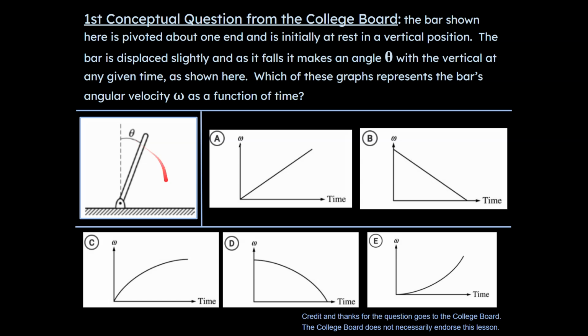The rod is definitely going to be accelerating as it goes down, so its angular speed will be parabolic in some sense, or at least part of the parabola, so clearly that's not going to be A or B. I do want you to think about whether it's going to be C or D. It's definitely not going to be C though, because it's not coming to a stop. It's not like this was thrown upwards and it's coming to a stop. So it's definitely not C. The question is whether or not it's D or E.